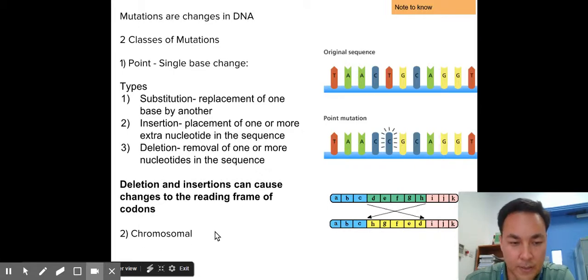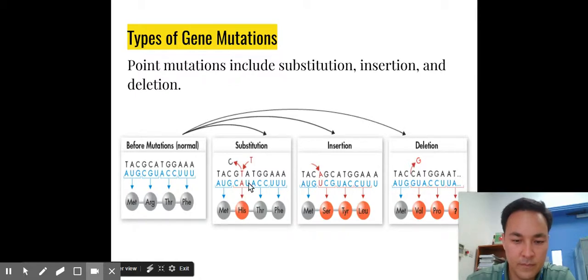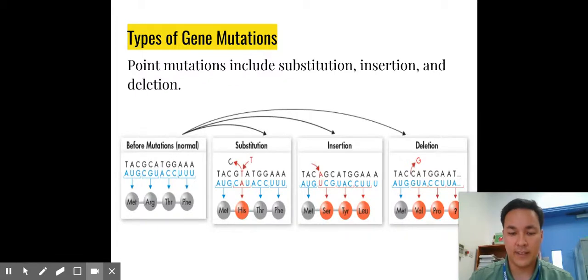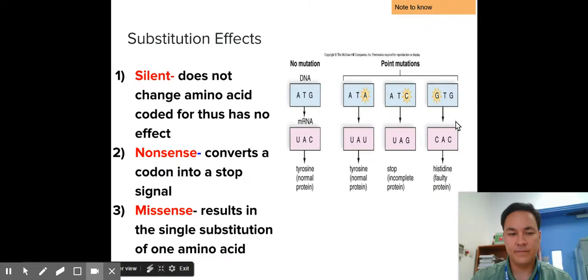You can also have chromosomal mutations as well. Here's a substitution. Here's an insertion. Here's a deletion. So I think in class you liked it when I said the fat cat ate the hat. So you could change it to the fat rat ate the hat. That'd be substitution. Or insertion, the fat cat, but then we might add another C after the C in cat. So it'd be the fat cat tat ate the hat that. So you can't really get the protein out of it. And same for a deletion.